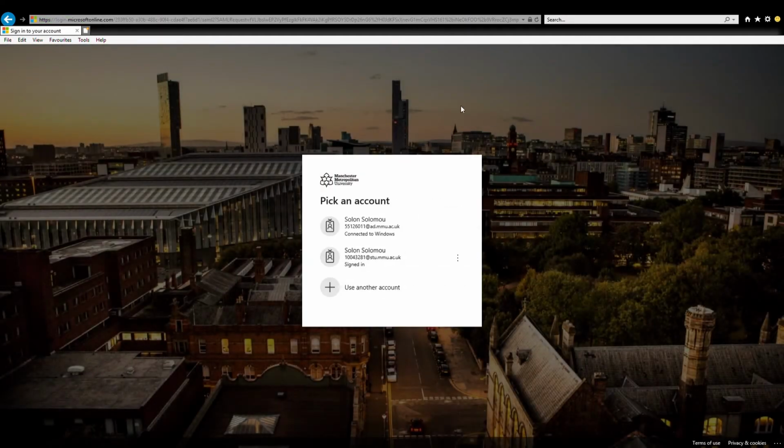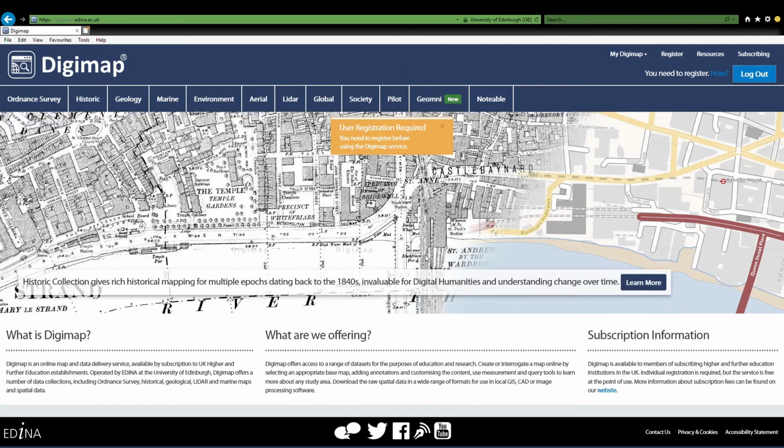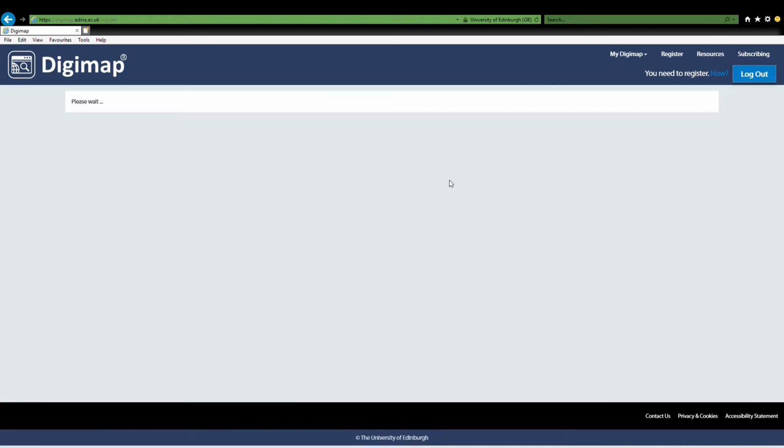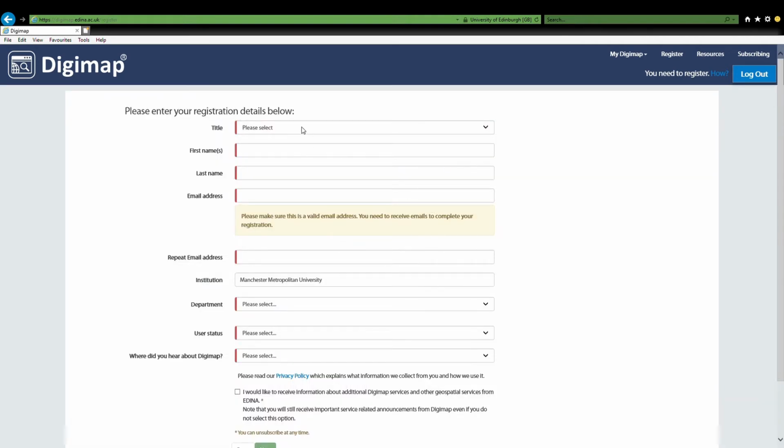Now it's logging information from the browser. It'll ask you to log in. Now I am going to log in with my student account right here. You will obviously put in your username and password, but because it's already saved for me, I don't have to do it. I obviously have to register first. This is what you will need to do.